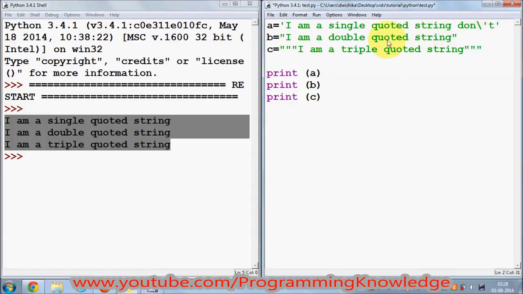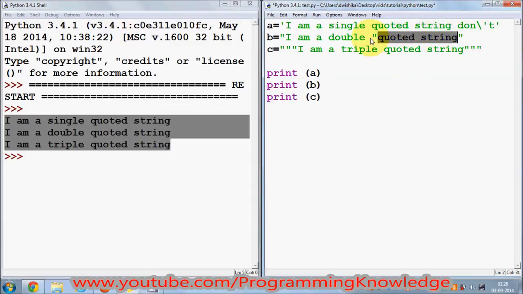In the same way, when you want to use a double quote in a string which is already enclosed in double quotes, for example here, the same problem will come. Your Python program will see that your string starts here and ends here, and the rest will not be recognized.